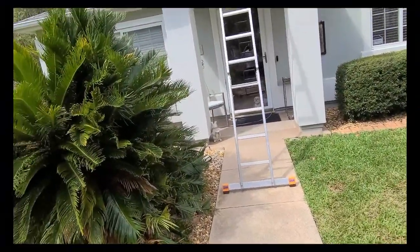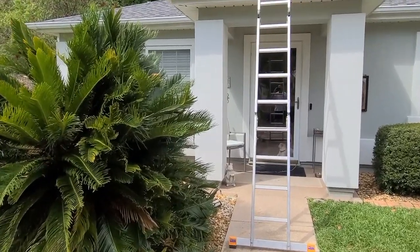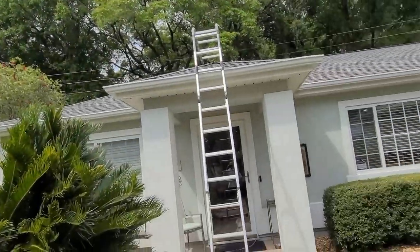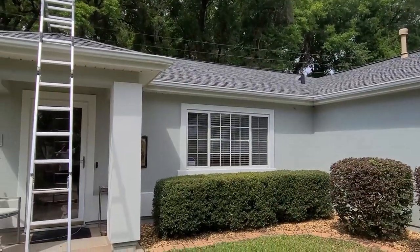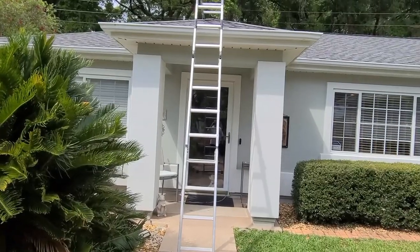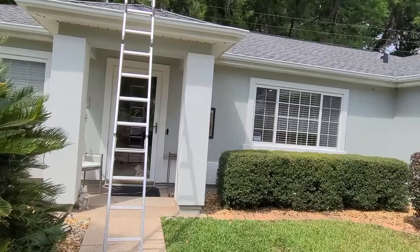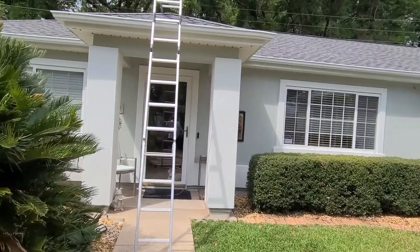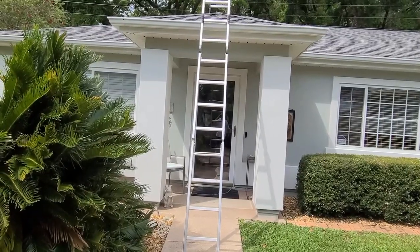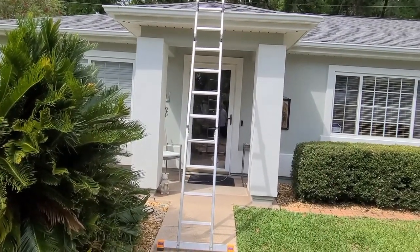Here in Florida, all the leaves are gone and the skies are gray. Now that all the leaves have fallen, I'm going to go up and blast the leaves out of the gutters one more time, and that's it for me. Hopefully for the summer — at least for a couple more months. The ladder's going back; I've got a place in the garage for it. I've been keeping it out because I had to go up every couple of weeks to blow the leaves out.